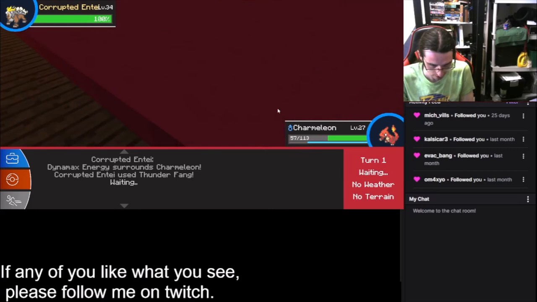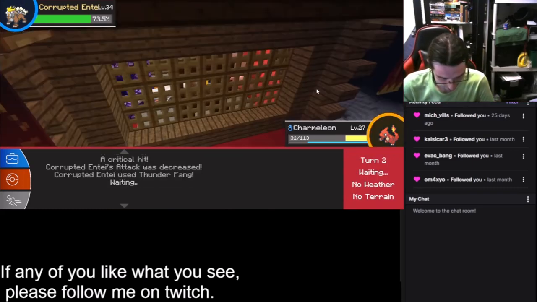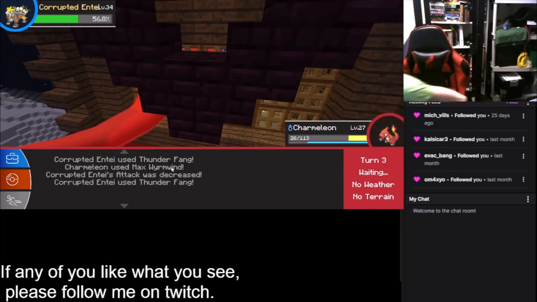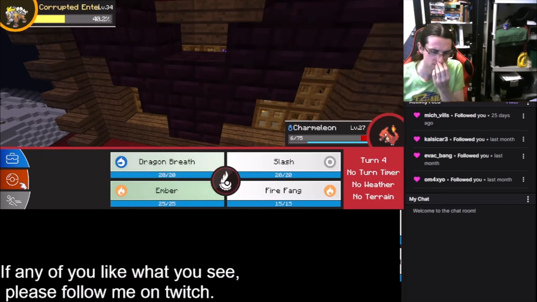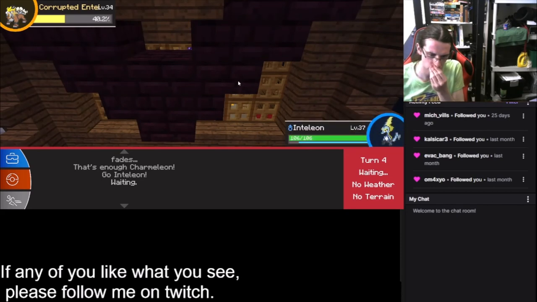I see what I'm doing. Am I gonna get smacked? Expected there to be other types alongside of fire, so that's why I had to double check. Okay. All right, I'm gonna default to Inteleon because I don't wanna risk anybody else. I'm gonna finish it off with Inteleon. I've been finished off. I've been put back in your place.